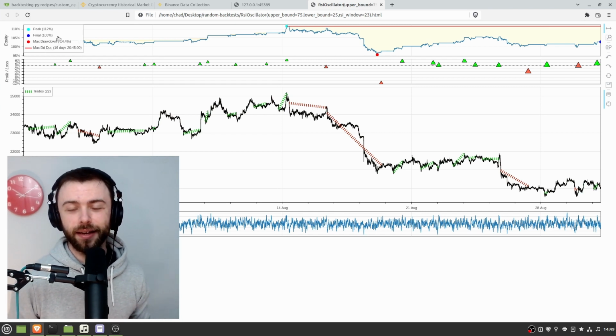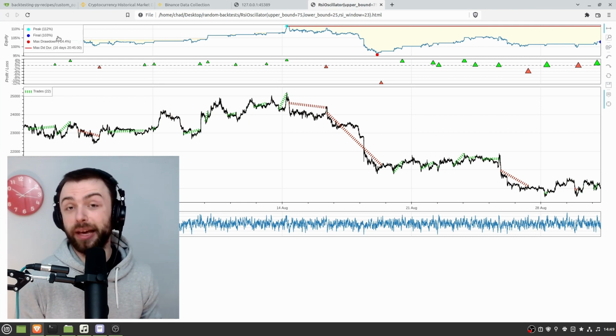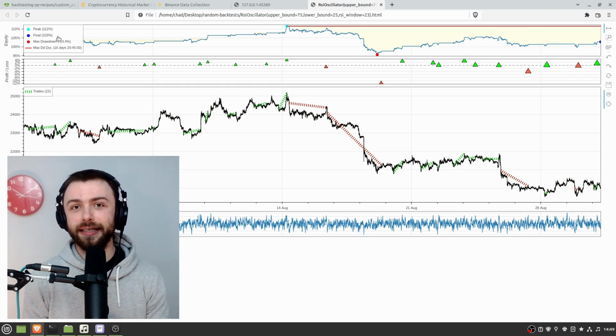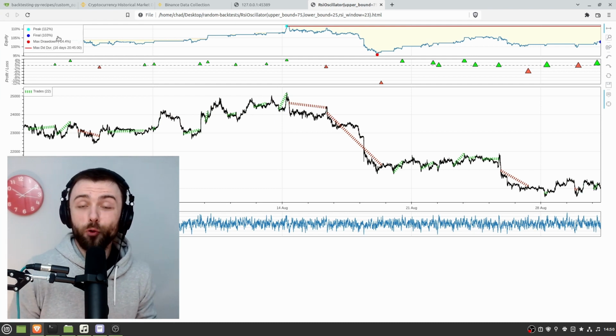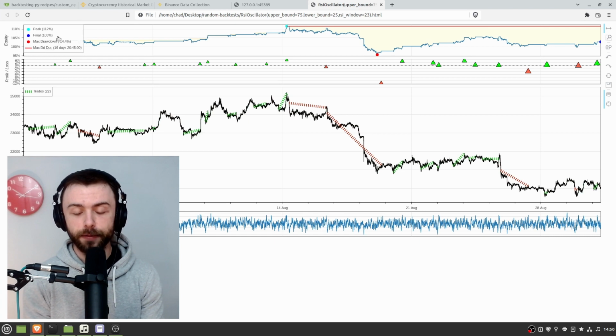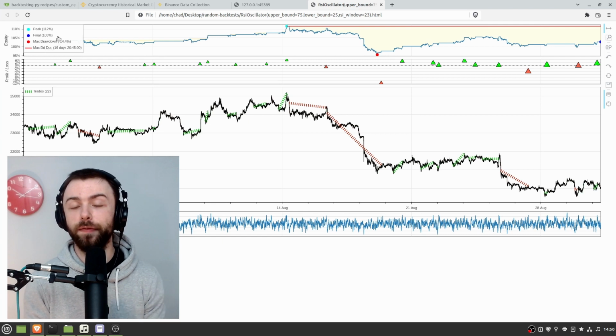But the problem with this is, it's very difficult to tell if our strategy is actually finding a signal that we can repeatedly exploit to make money, or whether we just happen to have got lucky with the exact parameter combinations that we've set. And the way we deal with that is we test our strategy over many different timeframes. So this is a 30-day backtest here. This is for the month of August. But to get a more realistic view of how the strategy actually performs in a 30-day period, what I'm going to do is test the strategy over every single 30-day period for this year, and then we're going to graph the distribution of returns for all of those different backtests.